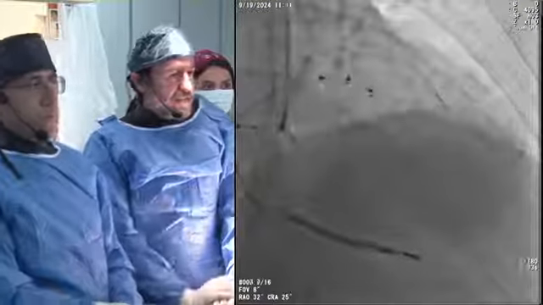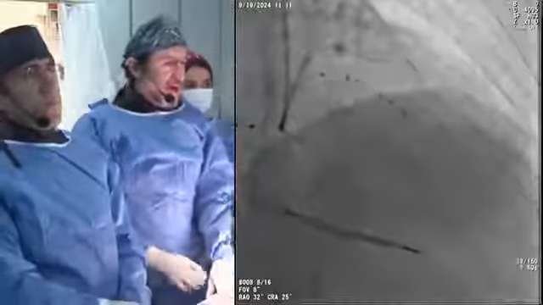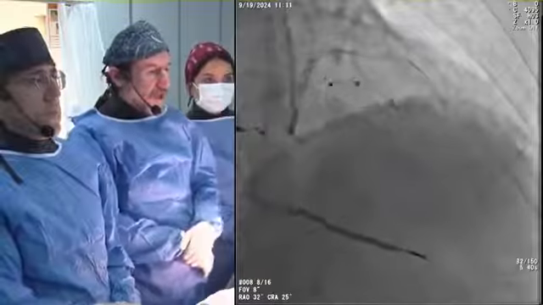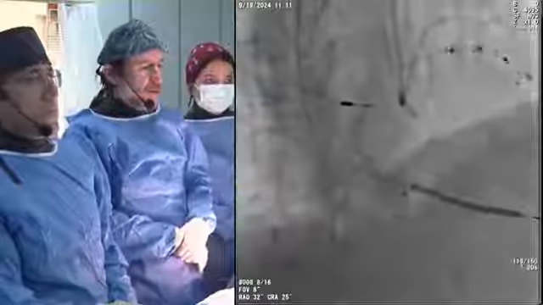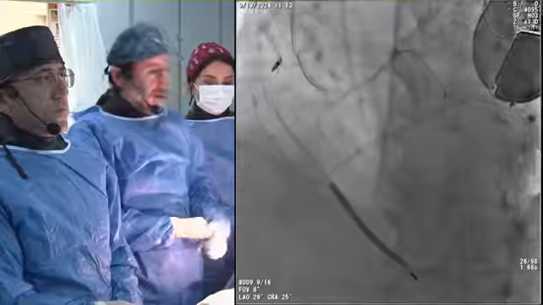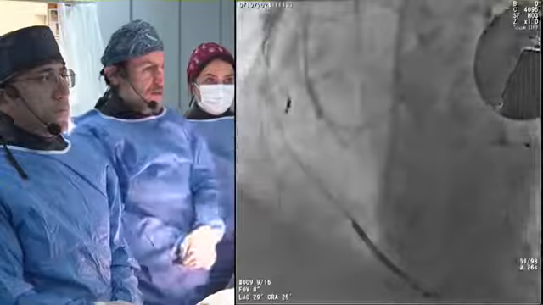Next one, please. And then with this wire, I had a big two curves. It was a big collateral, okay, I can say that. We were able to cross the collateral and went into the RCA. But this was the easiest part, and now we are stuck in the complex part.